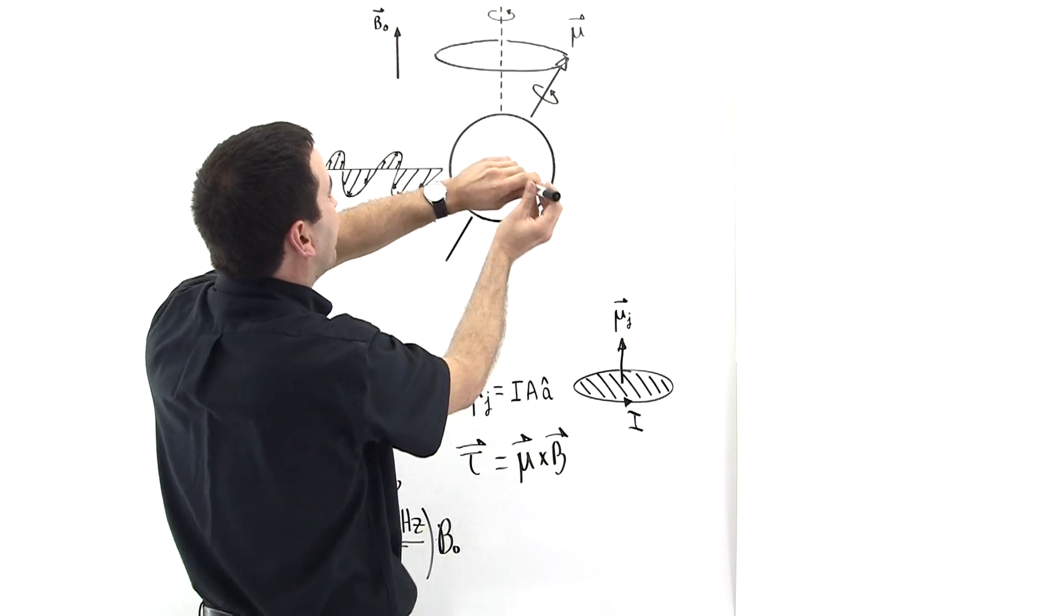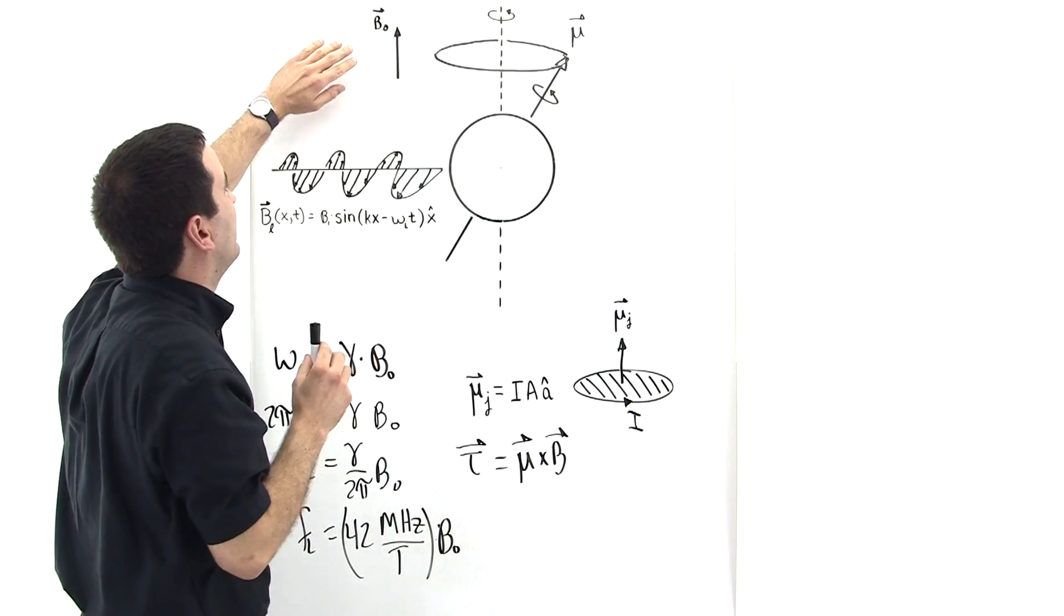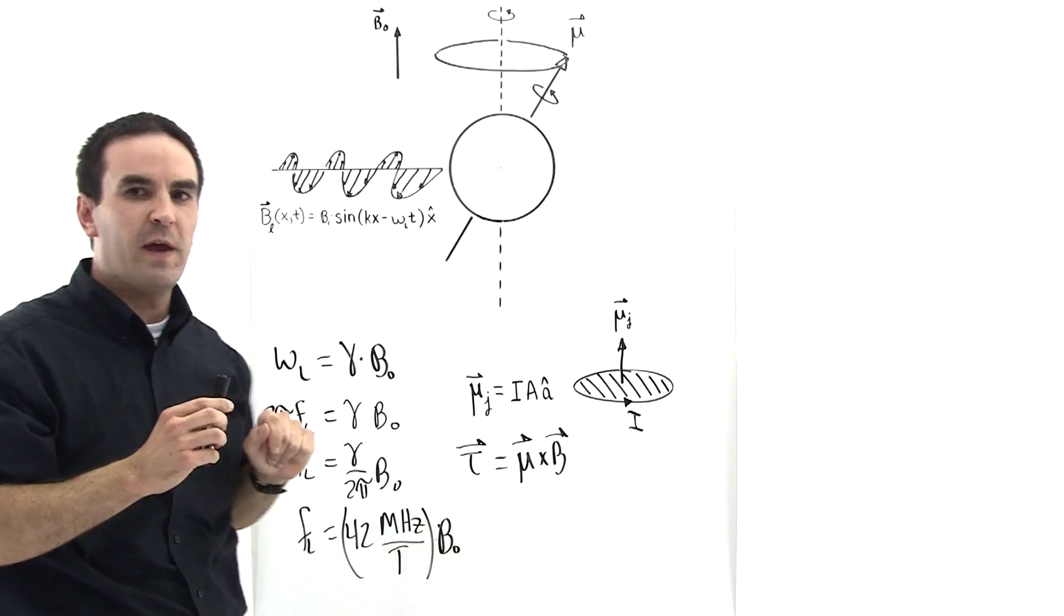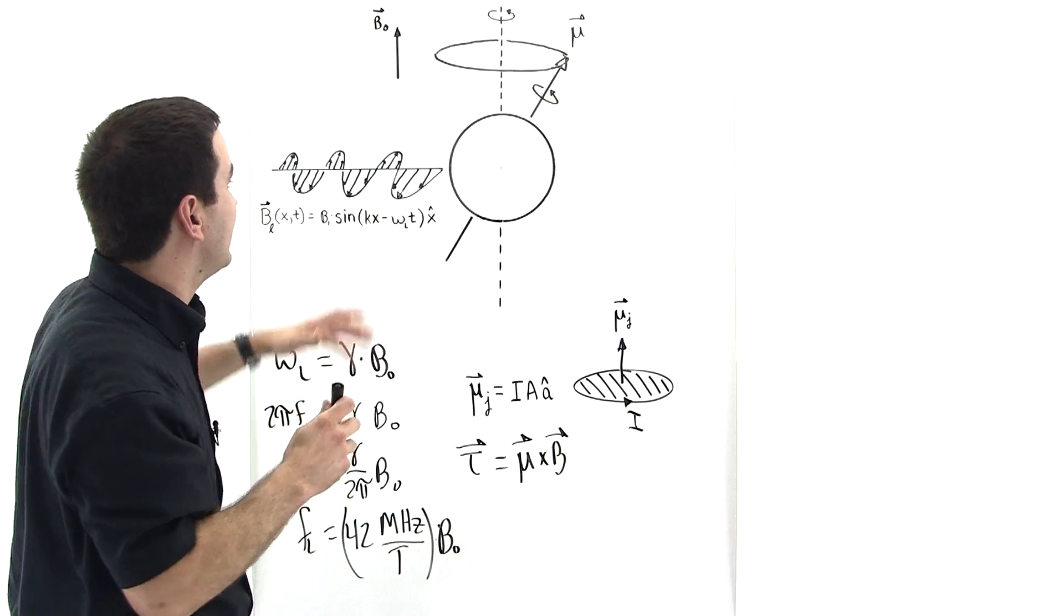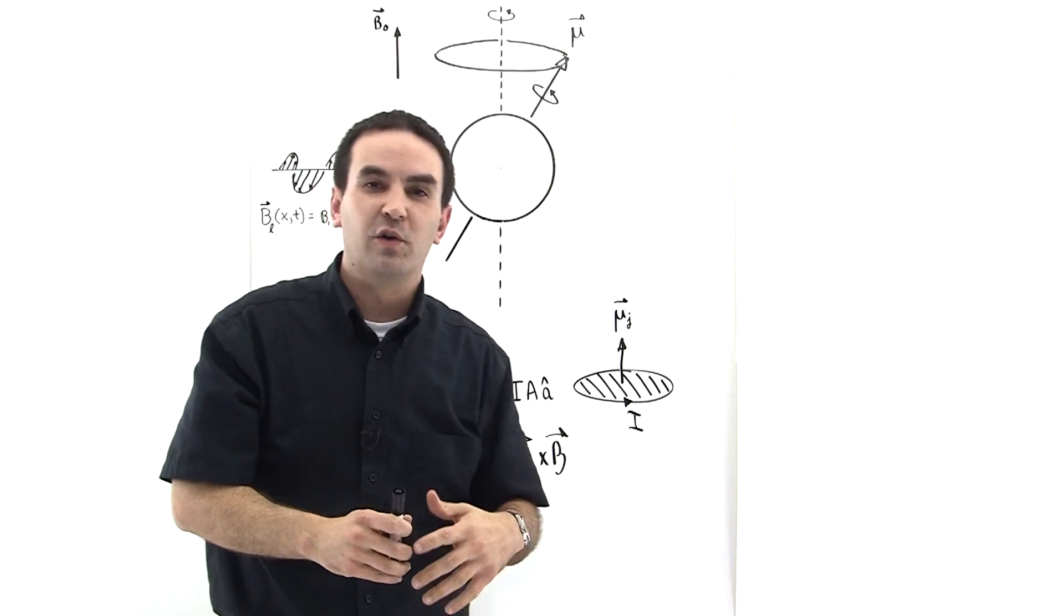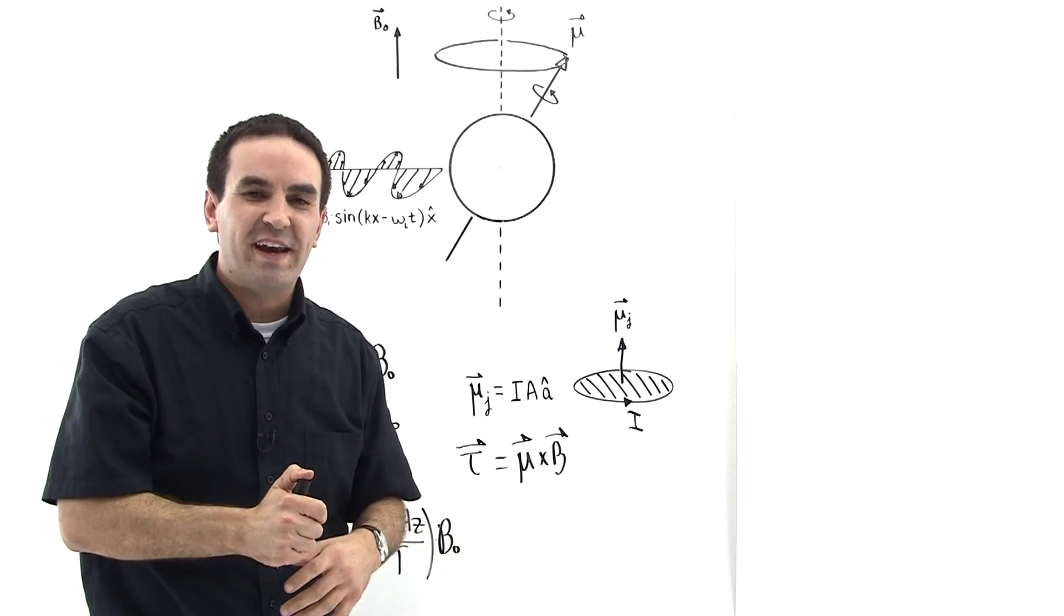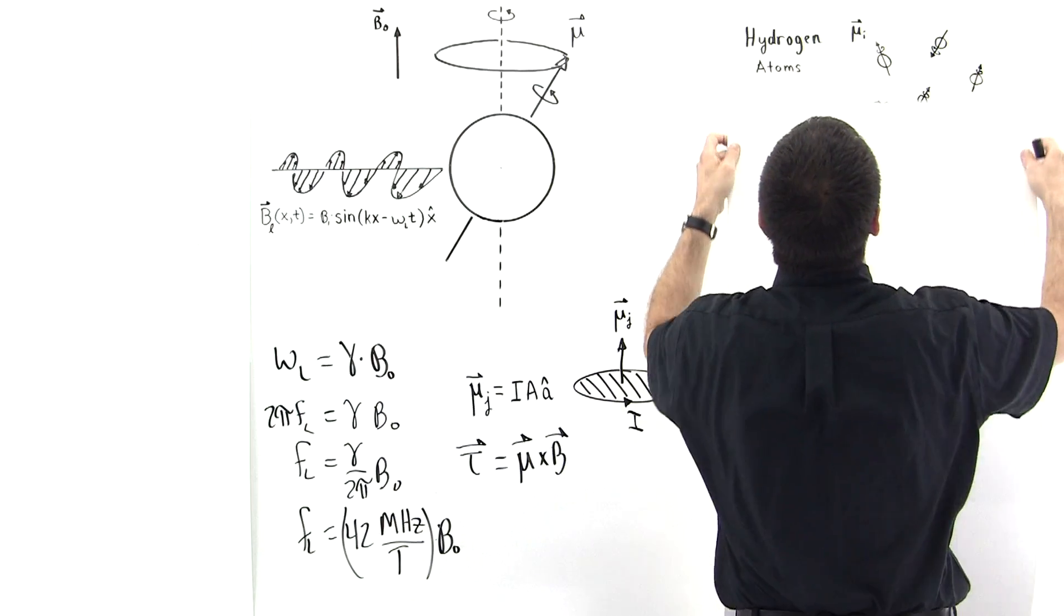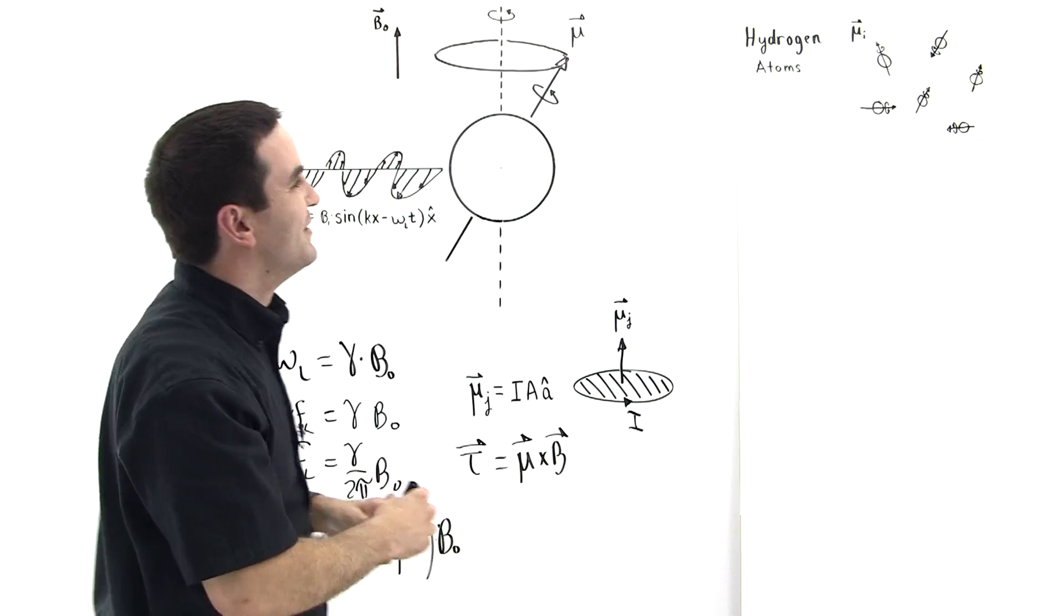When the radiation is turned off, he flips back to where he was initially, precessing around an axis that is parallel to the external magnetic field. This is the fundamental mover in the magnetic resonance imaging machine. This description here is magnetic resonance. It was previously called nuclear resonance, but for political reasons, I presume, the name was changed to magnetic resonance to not freak people out on the table. People get a little more wary of stepping into a nuclear machine.